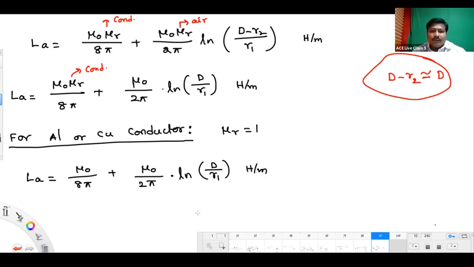Okay, next. You take that mu naught by 2 pi common. I'll come to the mutual inductance and all. Just listen to what I'm saying. Sir, but if R1 is included, then internal linkage. Shiva Prasad, just go through what I'm saying. I am taking from R1 to D minus R2. Where is that R1 included? 0 to R1 is internal. Second calculation, we are starting from R1 only. So 0 to R1 was already removed. Okay.